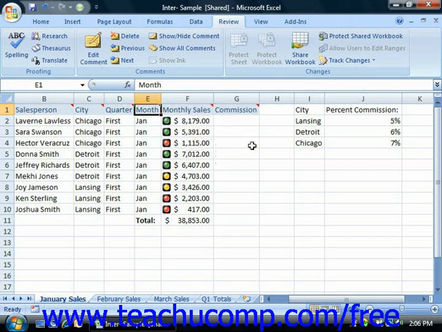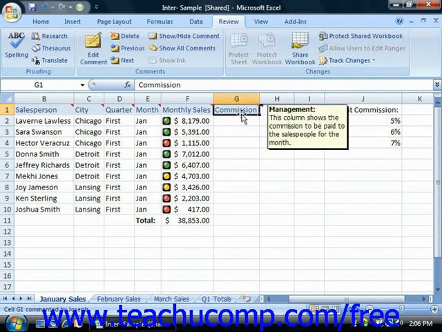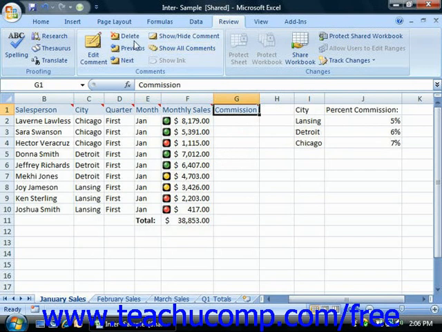Now to delete a comment from a cell, you start by selecting the cell with the comment that you want to delete. Next, click the Delete button in the Comments group on the Review tab in the ribbon, or just right-click the cell with the comment that you want to delete and select the Delete Comment command from the pop-up menu that appears. Note that comments can be easily viewed by moving the mouse pointer over the cell with the comment that you wish to display, and the comment will pop up so that you can read it.